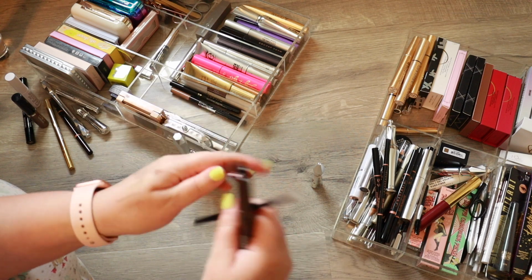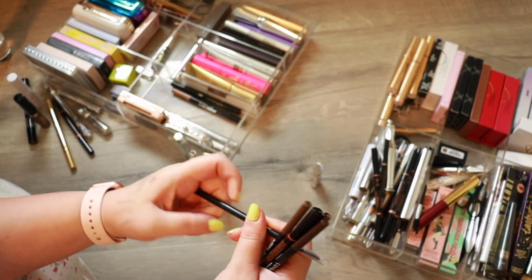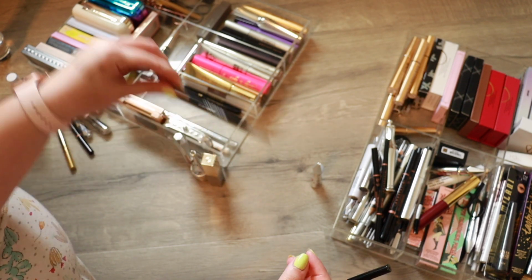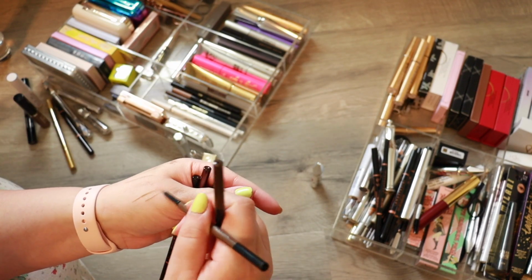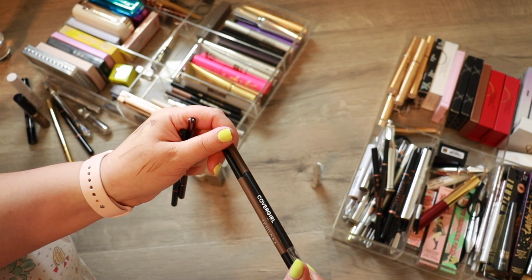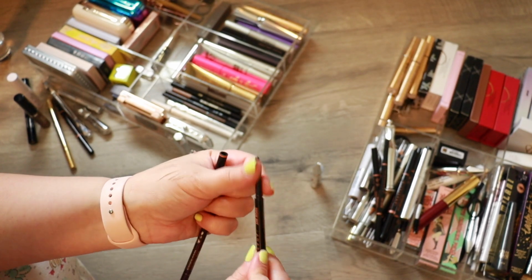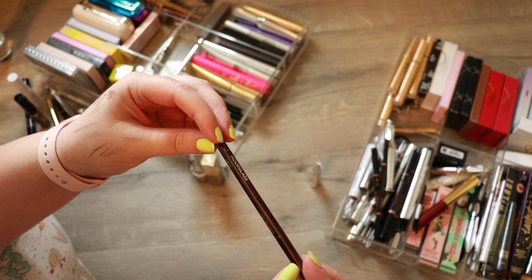Milani Precision Brow Caramel. Yeah, I think that's a good color for me right now. I went a little heavy there. We got the Honey Brown. This is the one I've been using. I've actually been pairing this with the Milani Weekend Pen, and I like it a lot. Let's see. This is Sephora. Let's see this color. Okay, that's decent. This is their retractable brow pencil, CoverGirl Soft Brown. We have a Brow Wiz in Taupe. Oh, I didn't know I had a taupe. This might be nice right now since I've gone more blonde. And then we've got Hourglass, Arch, and Soft Brunette.